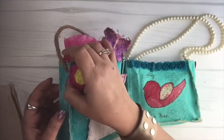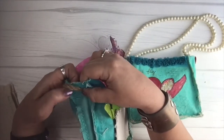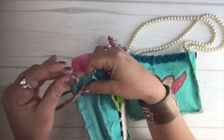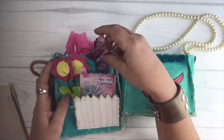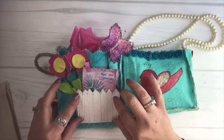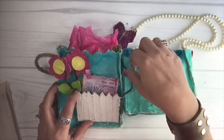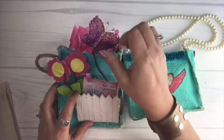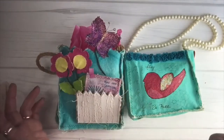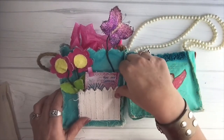On this one we left the jagged edge on there and cut a little slit for this jute because we wanted a little more spring-like feel. I tied the ends of this jute rope nice and thick. Then we took the fence — which is another one of our canvas dies in the shop, already sewn for you — painted it white, and glued it on the edges to the front. This is one of our ATCs in the shop. I put two round flowers on wire and a butterfly on wire so it would stick out funky and I could shape it any way I wanted. I put glitter on the butterfly and paint on the flowers, and painted the ATC so it would be like a little card.